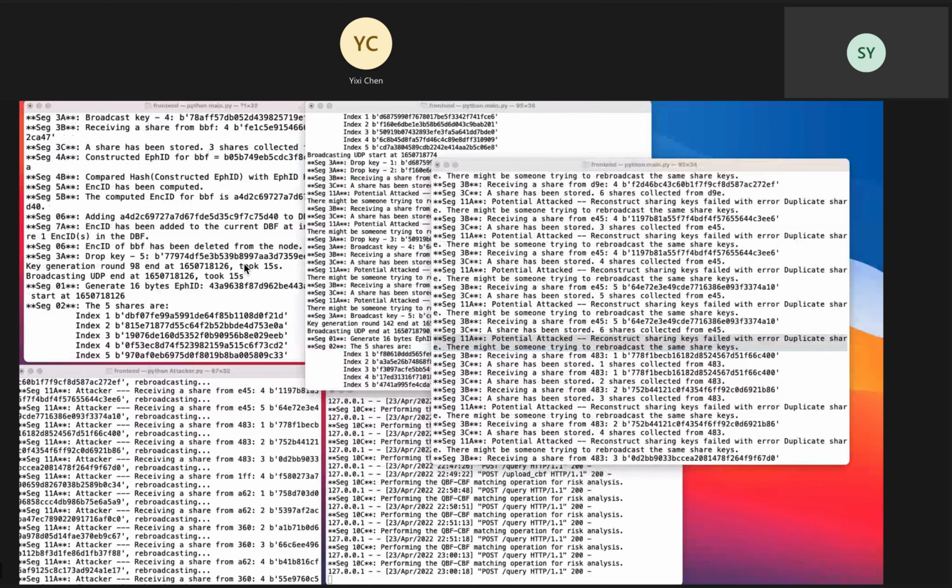And if the client reports this event to the server, and the server receives a number of these events, the server can detect the potential attacker, because that's not the normal UDP broadcast that should happen in the normal daily life of this system.